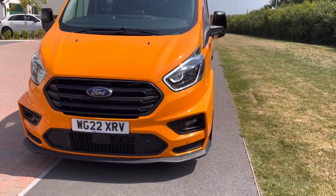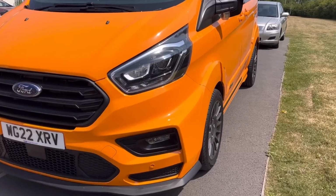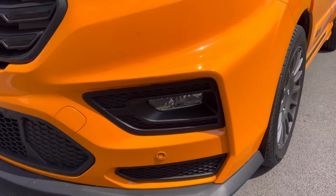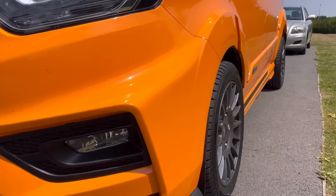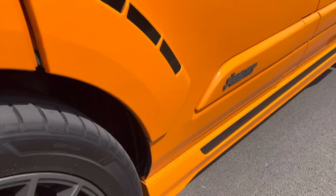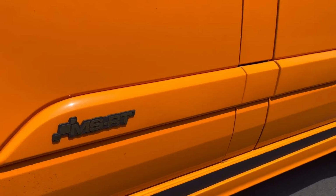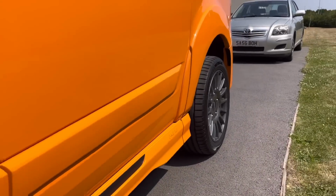So exterior, as you can see, the MSRT, it's basically just a pumped up sport. It's got the MSRT body kit. The front bumper is a work of art, where it sort of comes out at the side there, it looks real beefy, and I think that's what catches everyone's eye. You've got the side skirts, the rear arches, the MSRT logos, fantastic.